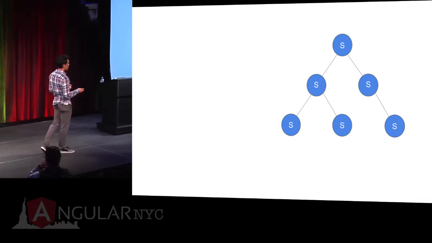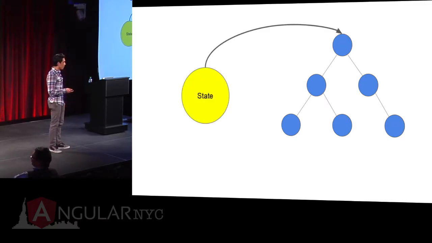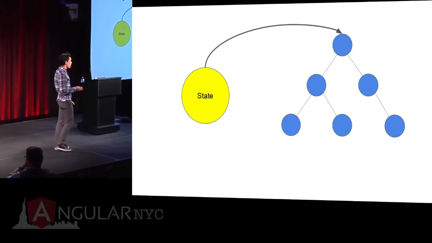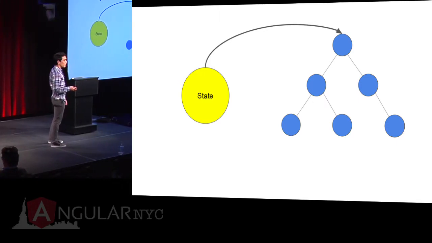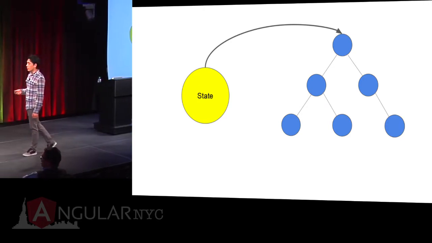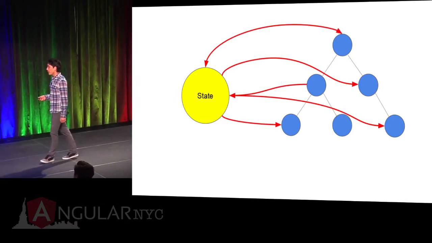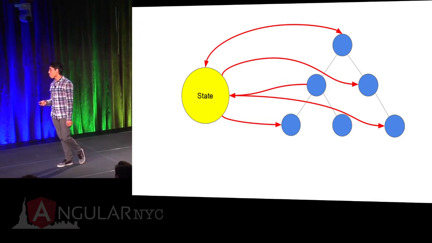So how can we solve this and work around this? One of the things we can do is take the state out of components and instead have one big centralized state. And this state will contain the state of all components in your application. But this still does not give us control over the changes, right? Because any component can just mutate the state, and we don't have control.